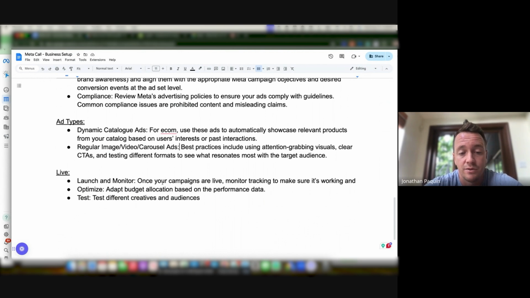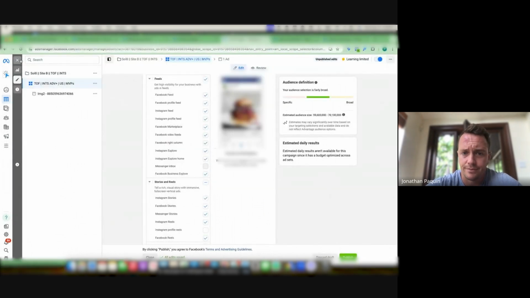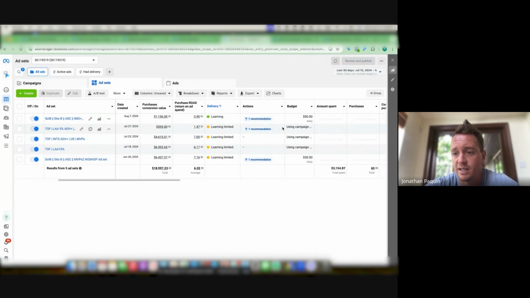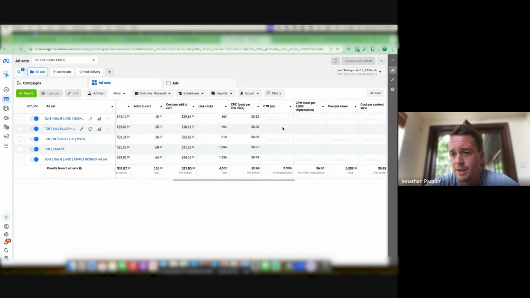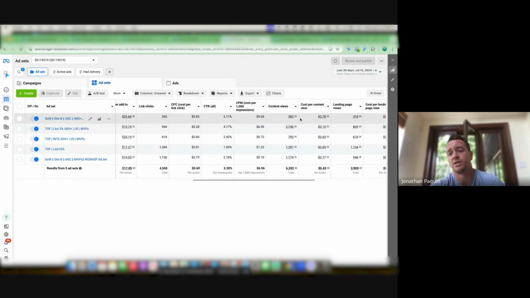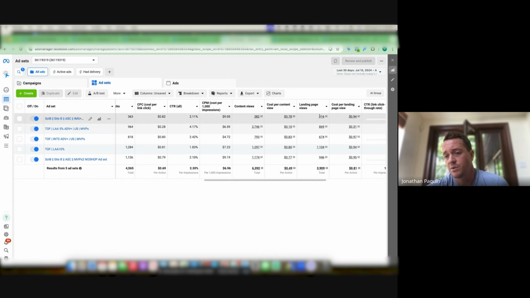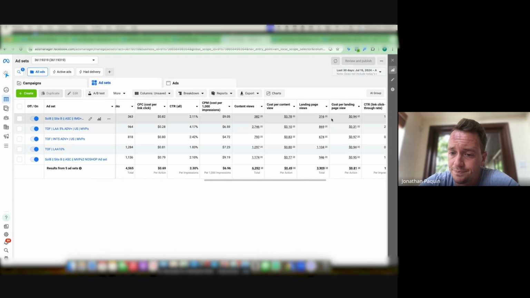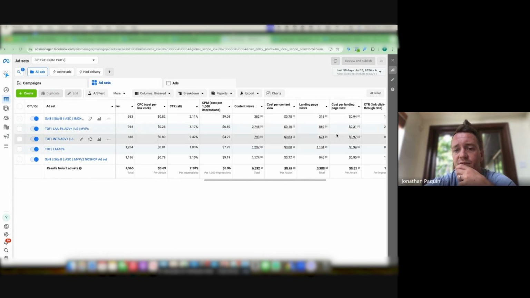And then live. So just launch your campaign, monitor the tracking, and make sure you see the add to cart. You can see the view content probably comes faster. So here, the view content or landing page view is probably better, but here I'm putting the content view. Content views are when they see a PDP, and landing page views are when they see any landing page. So that could be the homepage or a collection page. Any page will fire the landing page view right there.